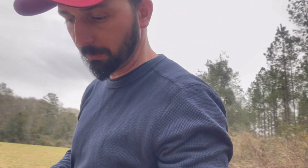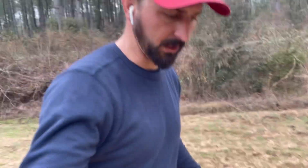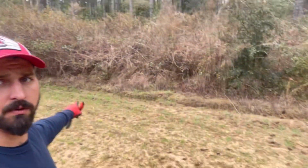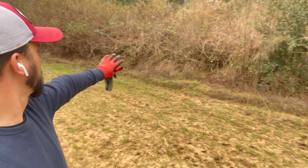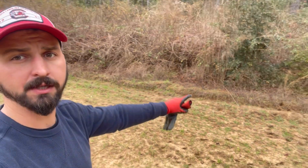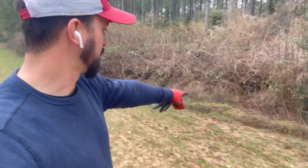So as you just saw, we found some monster bobcat tracks here in the edge of this field. We just got a food plot here, okay? Nothing fancy. Our road enters the food plot back here. Historically, I've caught cats in this spot before, and that's why I stopped here to check. What we've got right here on the edge of this field is just a briar thicket, and we've got a furrow kicked up on the edge. Those tracks are leading up into this thicket, so we're going to set a trap right here on this furrow.